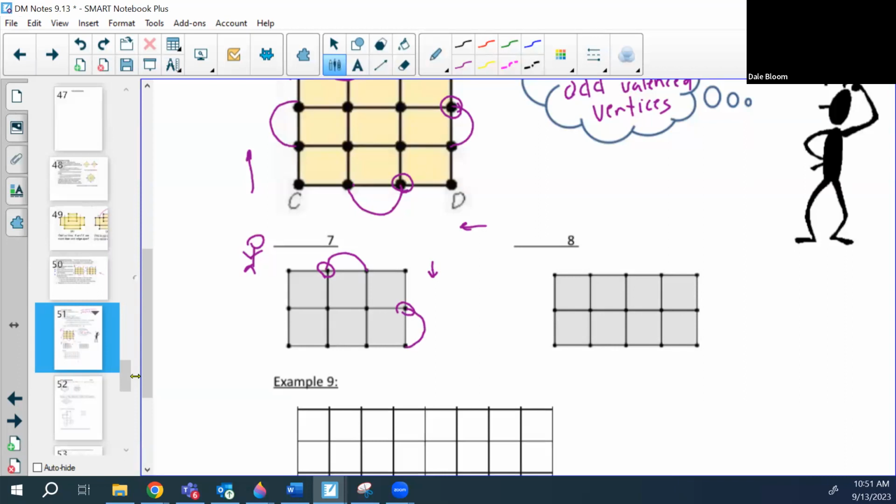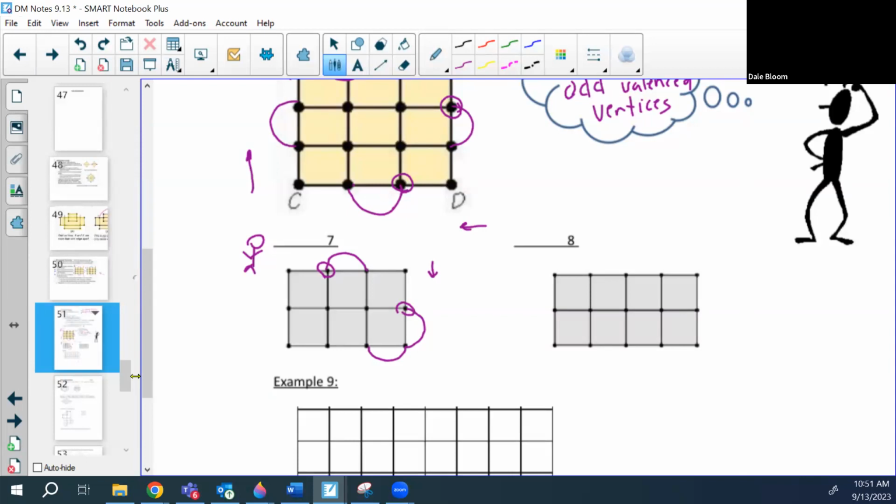So when I drew that, now this corner vertex has an odd balance. So I'm going to have to draw an edge to the next one. Okay? And so now this corner vertex has an even balance. And when I go to this next one in line, well, that fixed this one too. This one's got an even balance, so I can skip it.